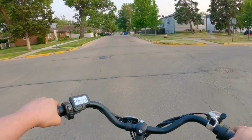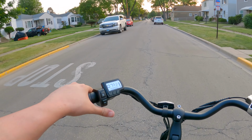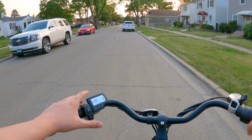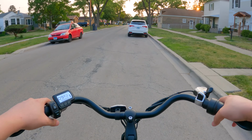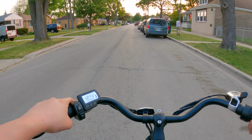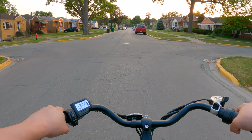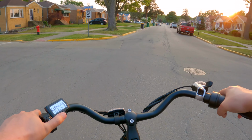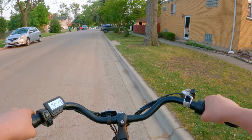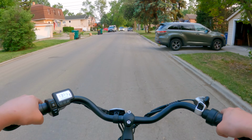The brakes are mechanical brakes. We'll try those out in a little bit, but right now they don't feel that great, but they also don't feel that bad. So it kind of feels like that's the general theme of this bike. Not great, not bad. It's just good enough, I guess. All right, so about 13.8 or so on pedal assist 2. Let's go ahead and try out pedal assist 3, or mode 3 as it's called on this bike.